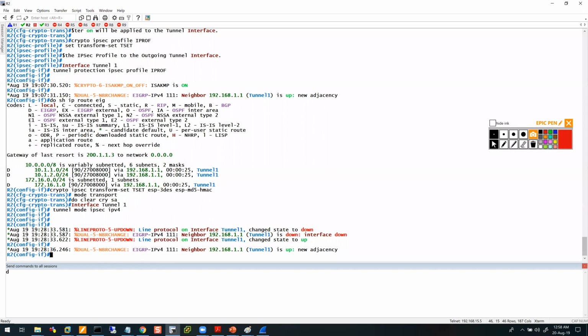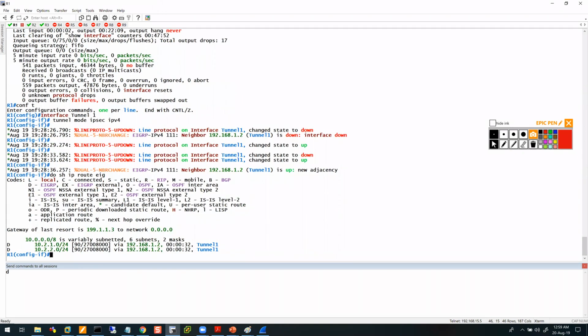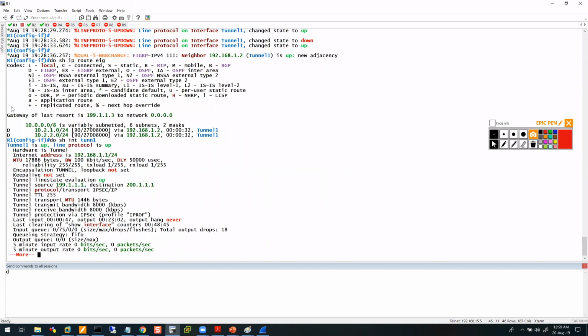I want you guys to understand the tunnel interface, although the default protocol is GRE, it does have the capability of running other protocols. And that's what I just did. I changed the protocol to IPSec. First thing, my routes are back. So my routing is working. But if I check my tunnel interface, it is not a GRE interface anymore. The tunnel interface is an IPSec tunnel interface.